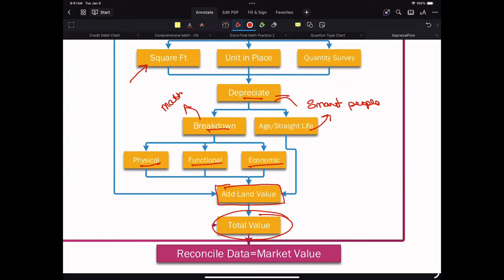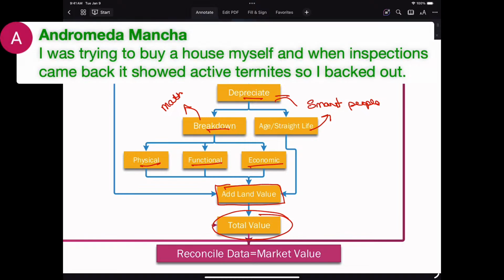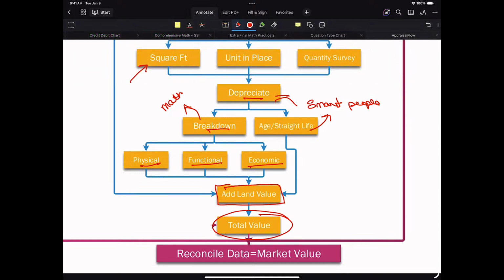Let's see. You were trying to buy a house for yourself. When the inspection came back, it showed active termites, so you backed out. Andromeda, I'm not saying you did a bad thing or a good thing. What I'm going to say is termites are a thing. So for me, it would not be, are there active termites? It's how long have the termites been active? How much damage have they done? If this was a seller who gets their house checked twice a year, then there's probably only so much damage. I would have the termites treated, and if there's not a lot of damage, just buy it. But also, if it had been going on for years and years, you might have made a good choice. So only time will tell on that one.